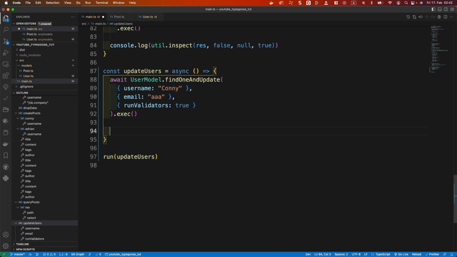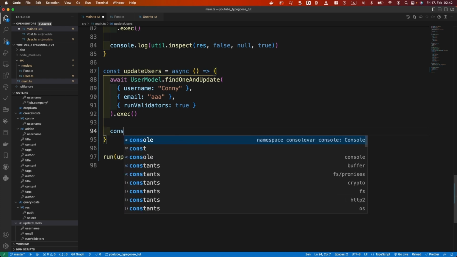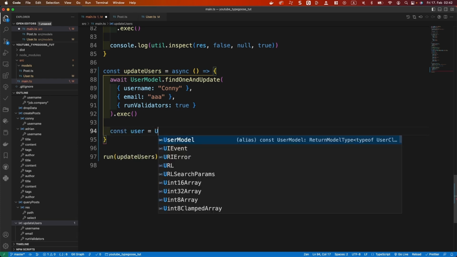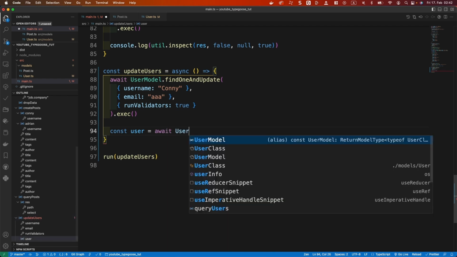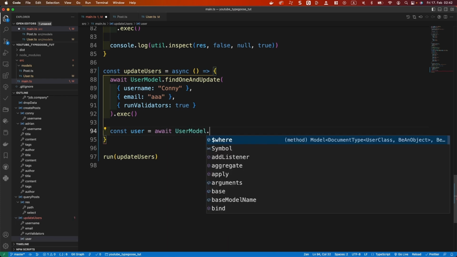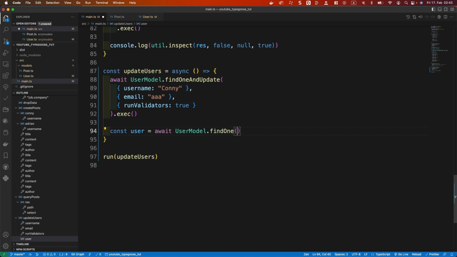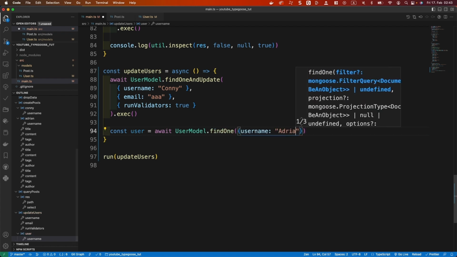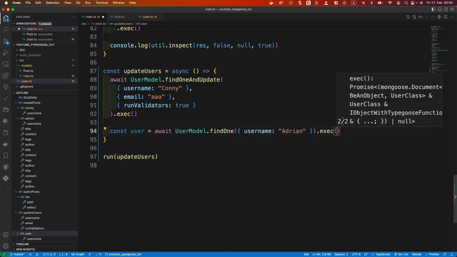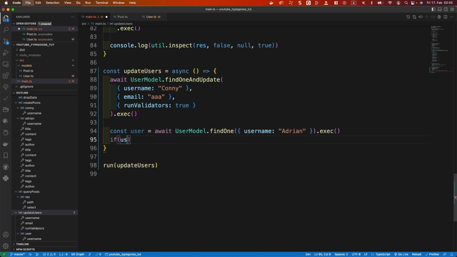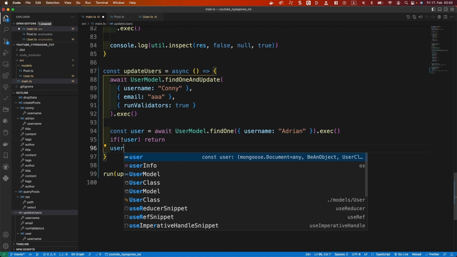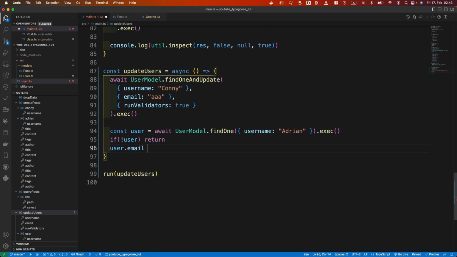At first, we need to find the user. const user is equal to await userModel.findOne, with the name Adrian, and the type guard. user.email is equal to, for example, BBB.